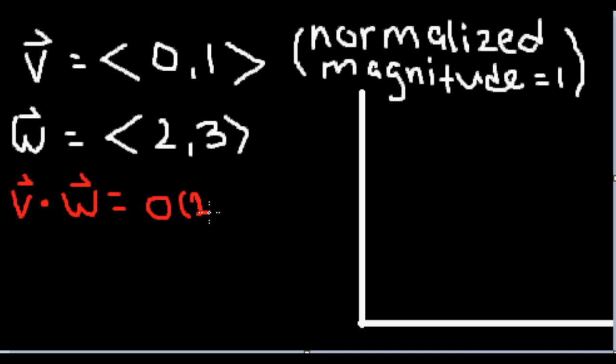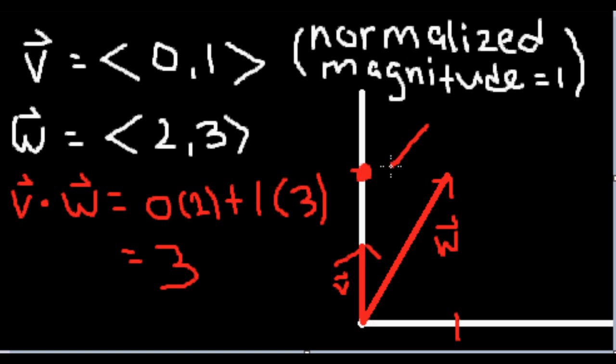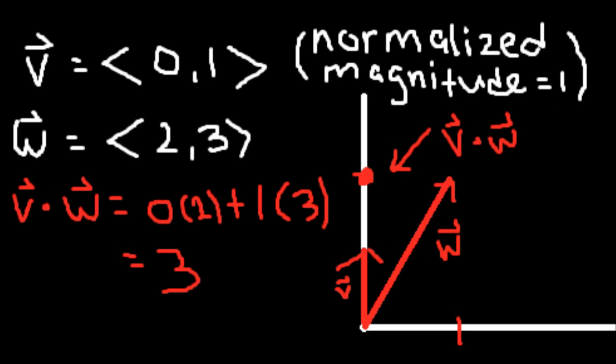Geometrically, the dot product is significant because it allows us to calculate the magnitude of one vector in the direction of another. Usually at least one or both vectors are normalized when working with the dot product. Please stop for a second to understand the geometric significance between taking the dot product between a normalized and un-normalized vector. In this particular scenario, our vector V is normalized, which means it has a magnitude of one, and it also points in the y-axis direction. When we take the dot product of V with W, we arrive at 3, which is a scalar. 3 is the magnitude of W in the direction of V, which makes perfect sense because V is in the direction of the y-axis, and W's y-component is 3.